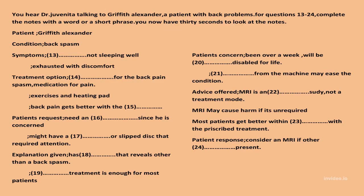Well, like I said, it's been a problem for over a week now, and I'm really concerned that something is wrong and that I'll never be able to work again, or I'll be disabled for the rest of my life. Doctor, look, I did some research on my own. I went on the internet, reading up about what people do for their back pains, and I saw a couple people who swear that after an MRI their back feels a lot better. Something to do with the magnetism, I believe. It's in the machines or something. And I hear people using magnets to help with back issues and other pains. So I'm thinking, I can find out if something serious is going on with the MRI, and at the same time maybe feel better because of the magnets in the machine. So that's why I'm asking you to give me a referral so I can get an MRI done.